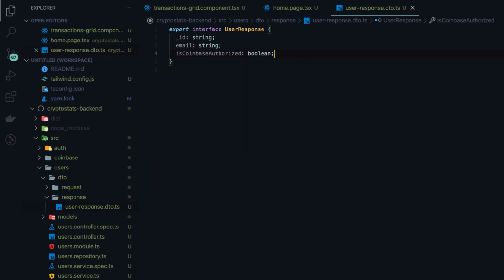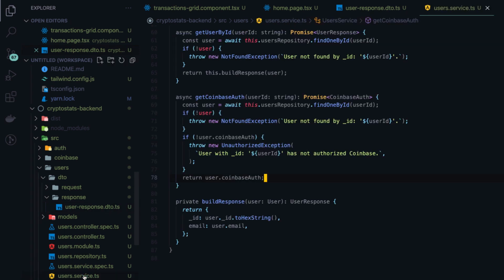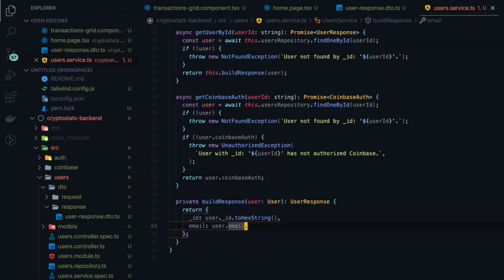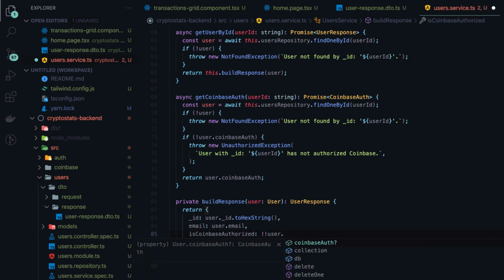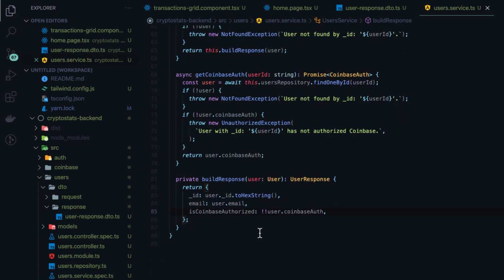And this will be a Boolean. And now in our user service, when we return build response, we can provide isCoinbaseAuthorized, and we can simply check to see if Coinbase auth exists. If that object exists, then we know we've authorized them with Coinbase.